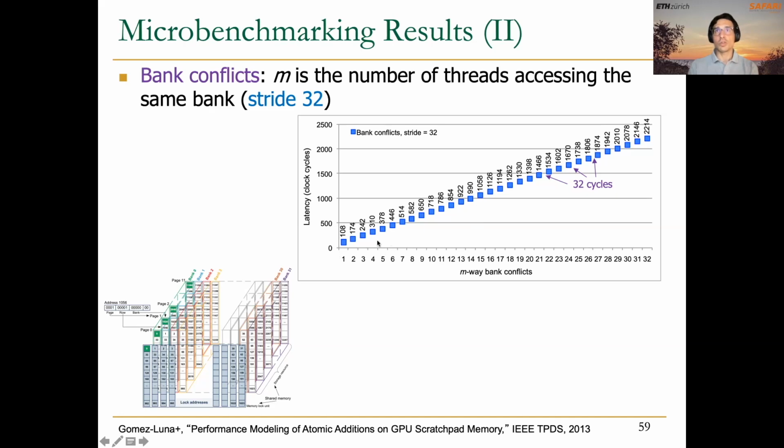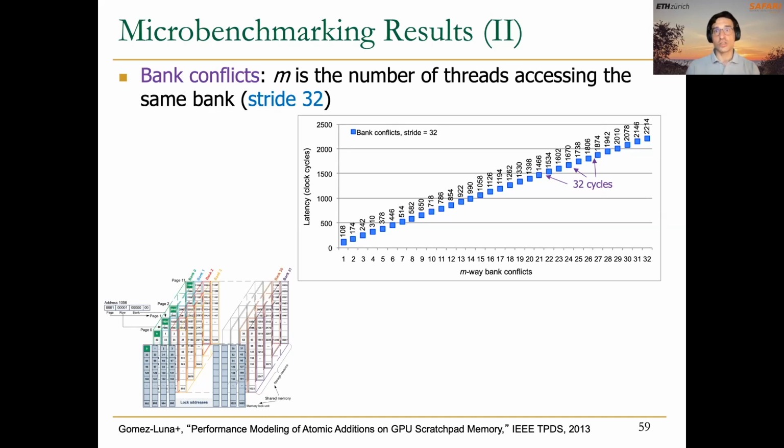So what we observe is that the latency increases as we increase the conflict degree, but in this case, the gap between these two consecutive points is 32 cycles. Why is that? Because there is no real position conflict. It's only a bank conflict that will happen in the load operation and in the store operation, but we don't need to repeat this loop of the lock-free mechanism.